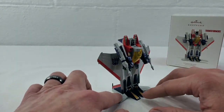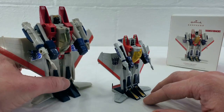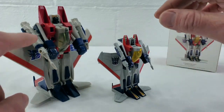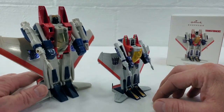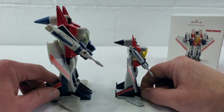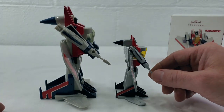Now, just for comparison, I'll bring in my little G1 Frankenstein that I have been working on. I picked this guy up a few years ago, and I'm getting some parts here and there for him. He needs a right fist, and I want to get another long missile for him. I have repro stickers on the way, but we'll get this guy sorted out another time. I just wanted to bring him in and show you some of the similarities and differences between the original figure and this ornament. As you can see, very close in detail.